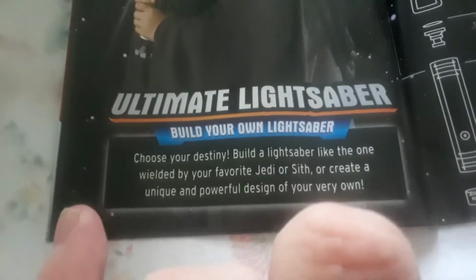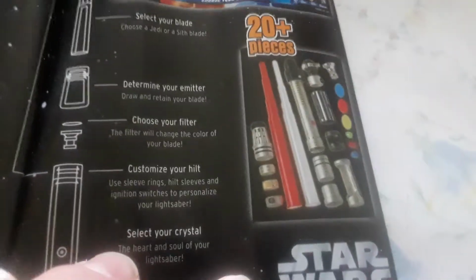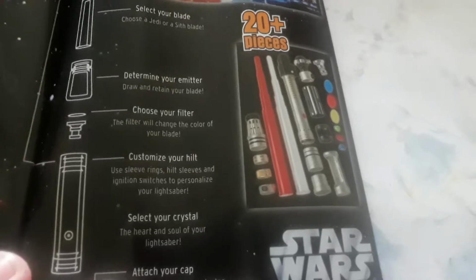Lights and sounds Ultimate Lightsabers. Build Your Own Lightsabers. Those are cool. Ultimate Lightsabers with 20 plus pieces. They're still doing that today with other little things.